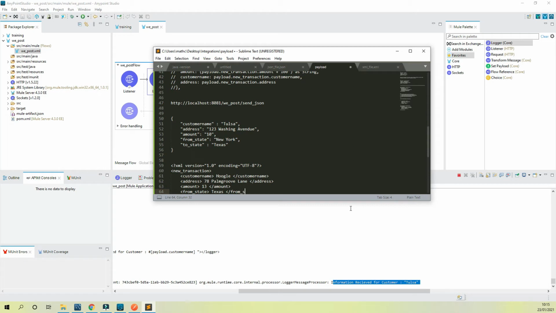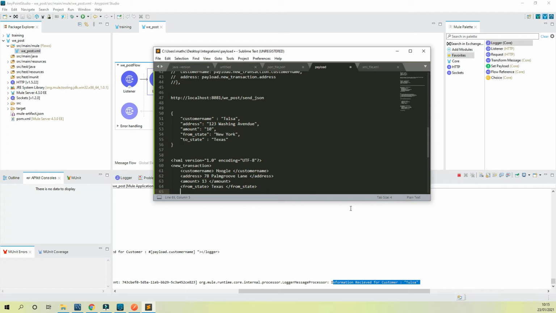And the last field is the to states. We are sending to Delaware.